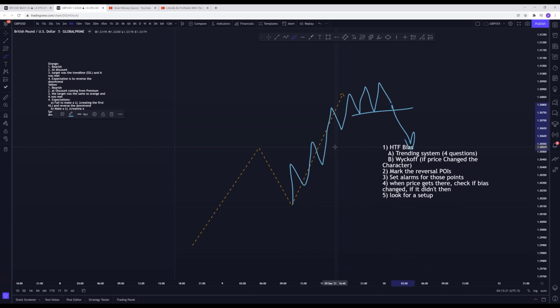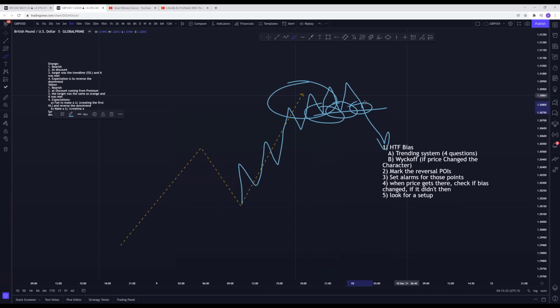So if you mix both of them, the structure, the fact that we are at premium, and the liquidity story, the fact that price is building a bullish sentiment, it all leads to thinking that the highest probable move is to begin a retracement to the downside. Are you following so far? Yes. Okay. So how can we get this higher time frame bias?